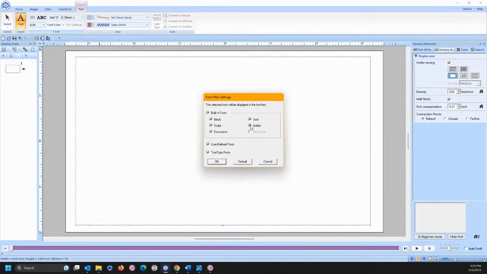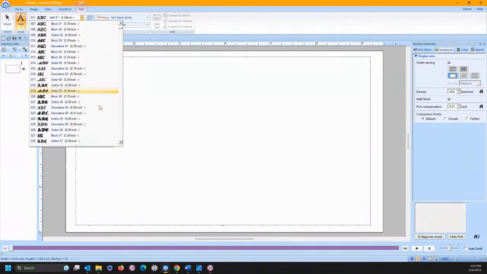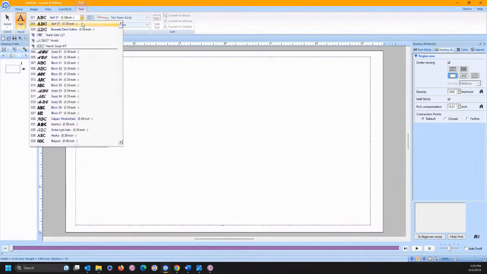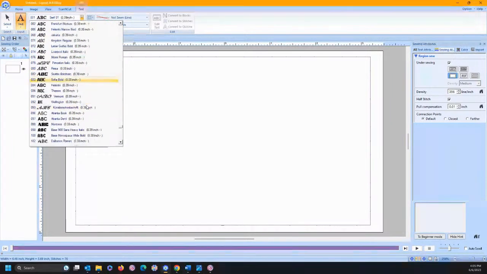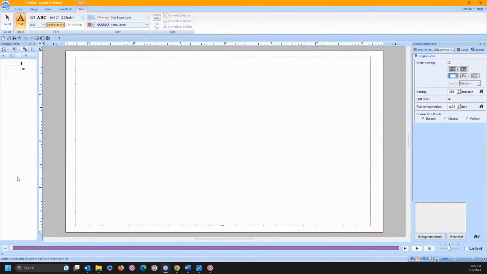So if I just want block and script to show up, I can choose that, and it does not look at true type fonts. Now these are the only fonts that are going to show up. So there is a font filter that I can use to some degree, but you do have to actually tell it to filter. I can do some filtering, but not as much. I can't set up favorites. The last 5 that I use will always be at the top. So that's kind of one of those.